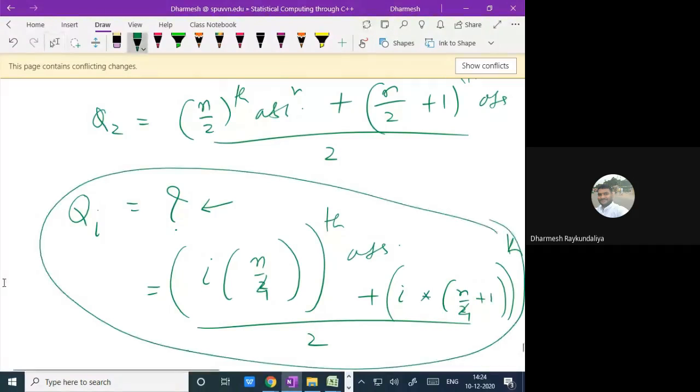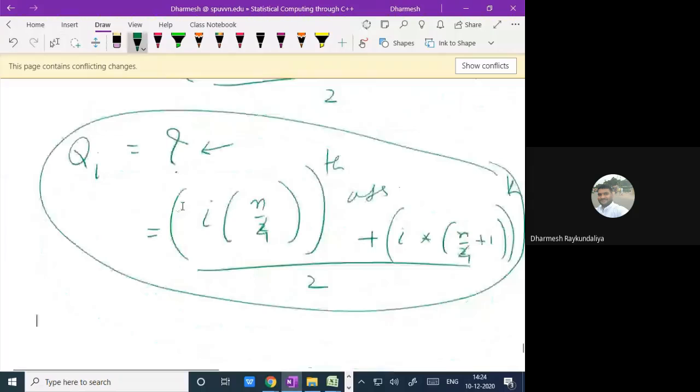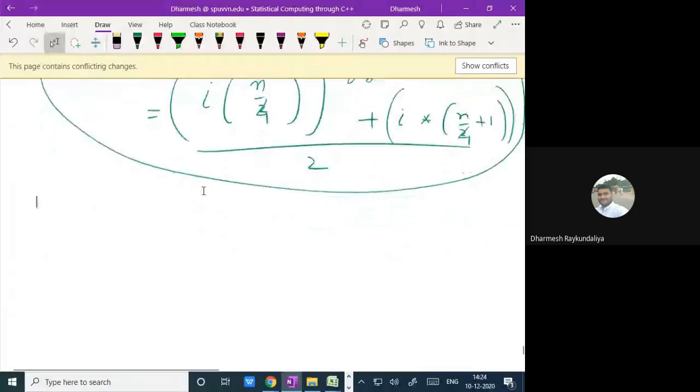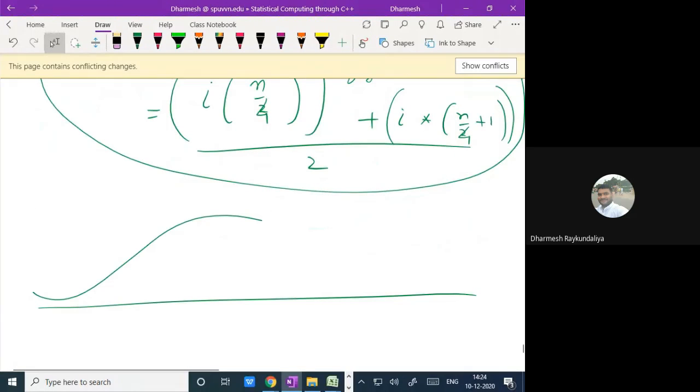And then you can calculate the median. Similarly, if somebody asks you to obtain the percentile or the decile: a percentile divides the area into 100 equal parts.